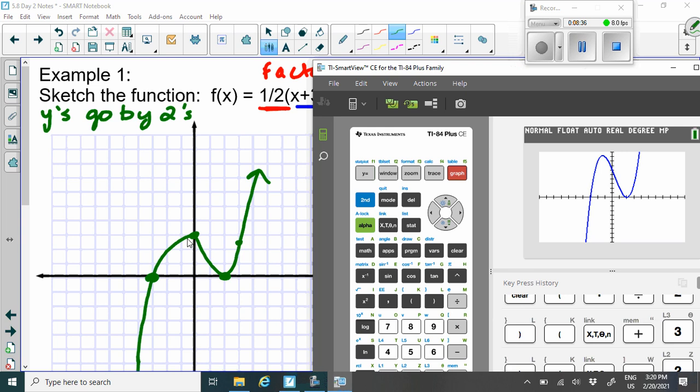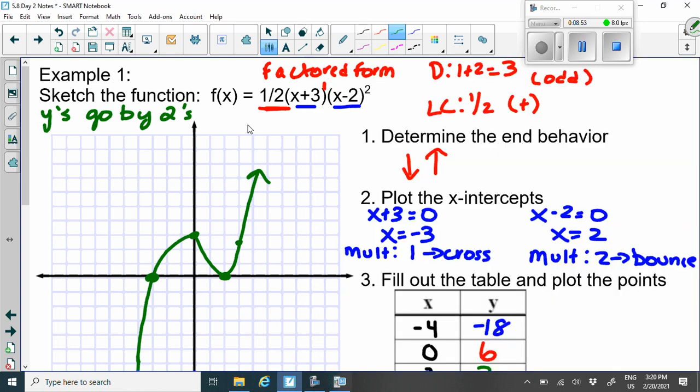There we go. So notice it does look like we have the curve and then we go through. So I might change this right here instead of going through there. I'm going to go up and then go through 0, 6 to come back because it does look a little bit different, right? So we can also use our graphing calculator to recheck our work if we need to. But remember, this is still really a sketch. It's not going to look exactly what we have. So I am going to go up a little bit, then through, and boom. Okay, so there we go.